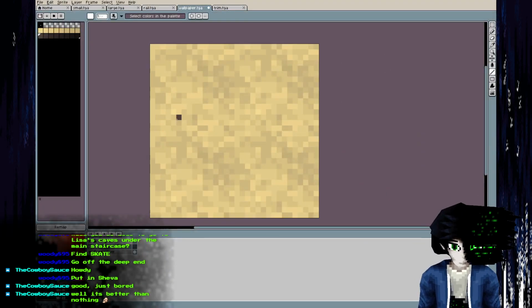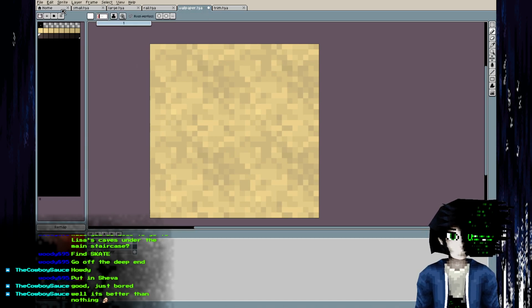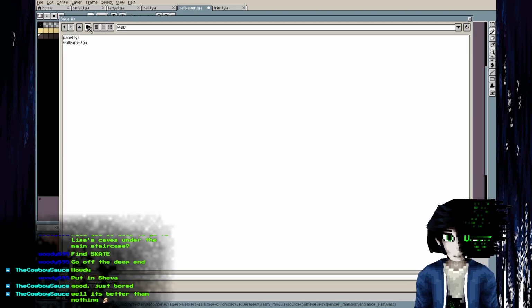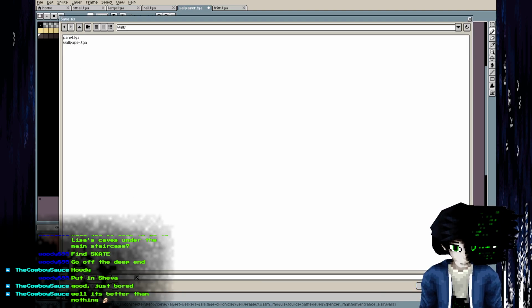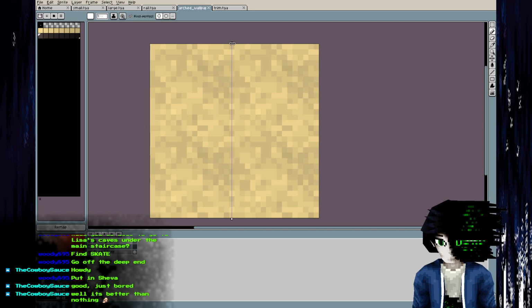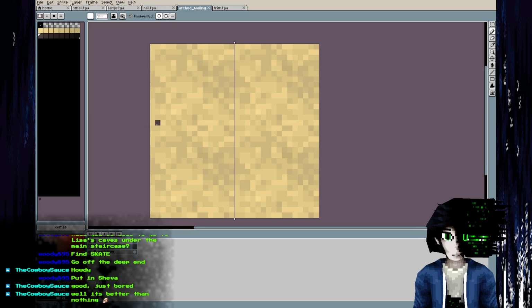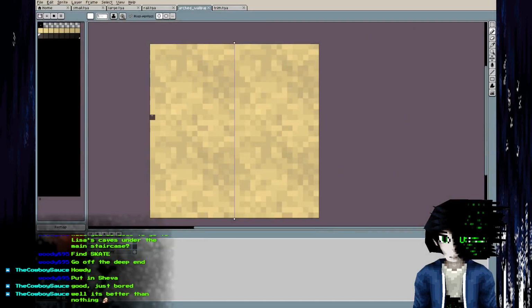All right, I'm just going to do this on a new layer so that I'm not deleting my wallpaper texture underneath. Walls, arched wallpaper. And I'm going to use that symmetry tool that I always say I'm going to use and never do. There we go. And it's maybe parabolic, I don't know.